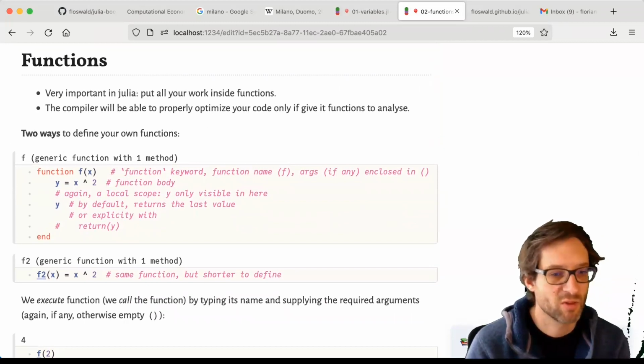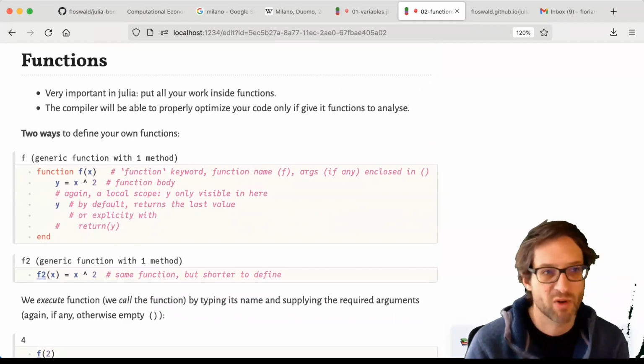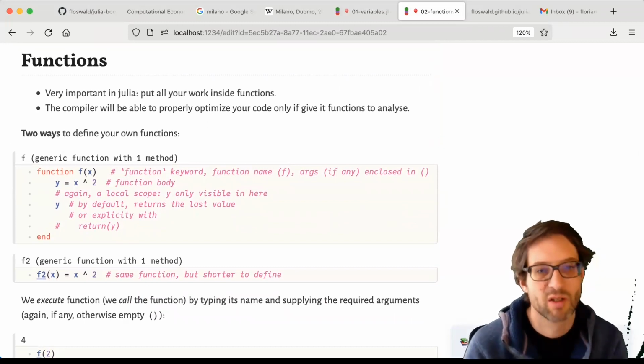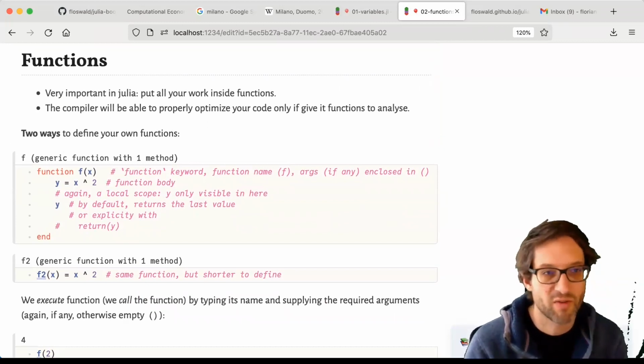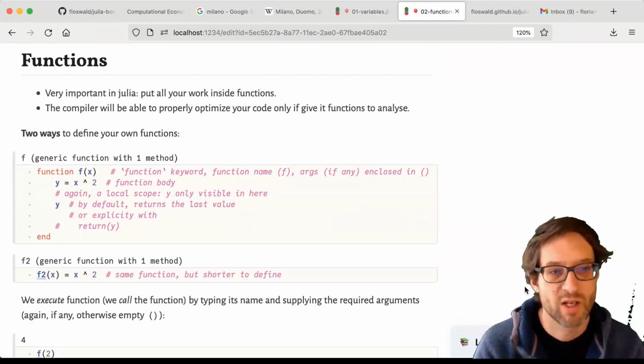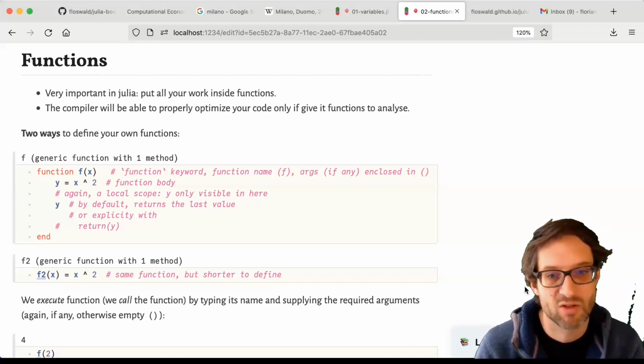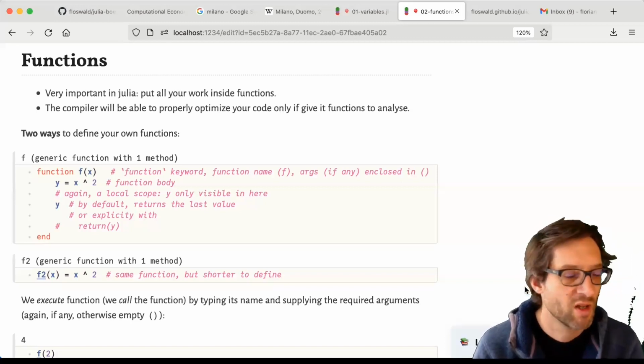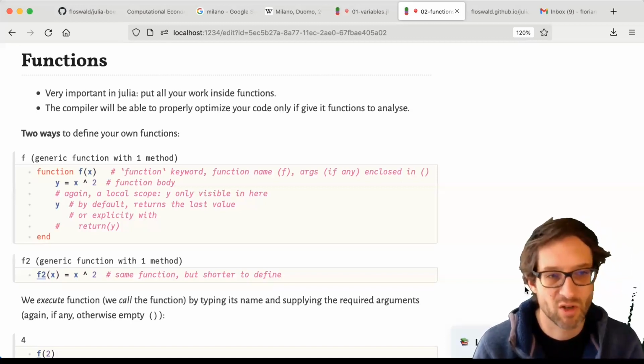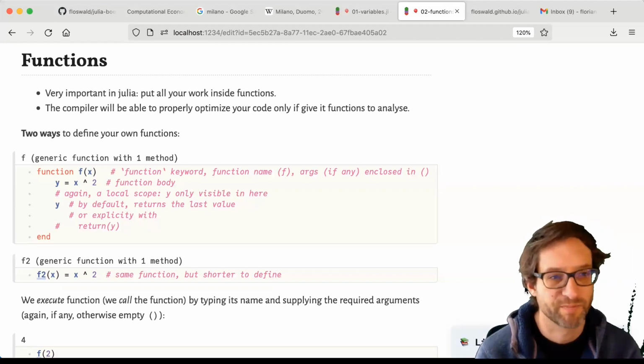Julia does not work like a scripting language like MATLAB or R, where you just run a bunch of stuff in a script. That's not the way it works. Why? Well, because you have the compiler which runs underneath Julia, which needs to analyze your code. And if you don't do that in a function, there's no chance of doing that. So you will get very poor performance if you put everything into global scope.